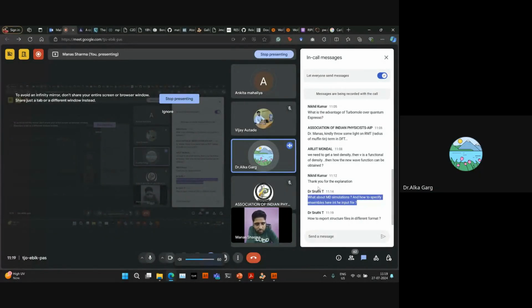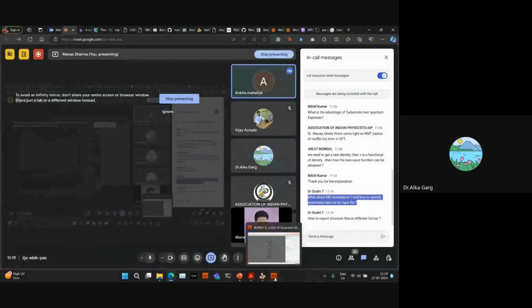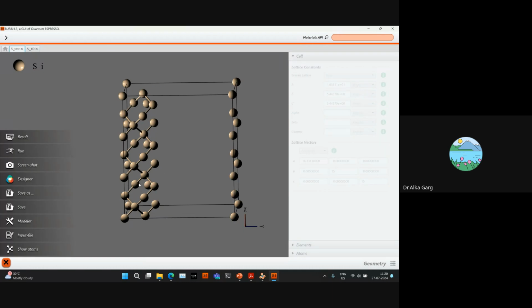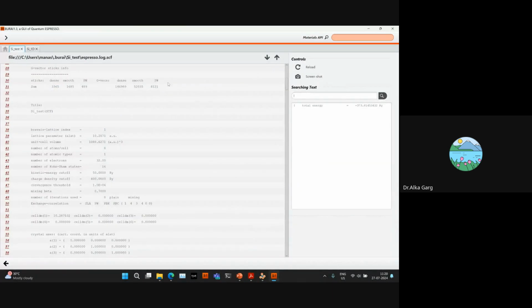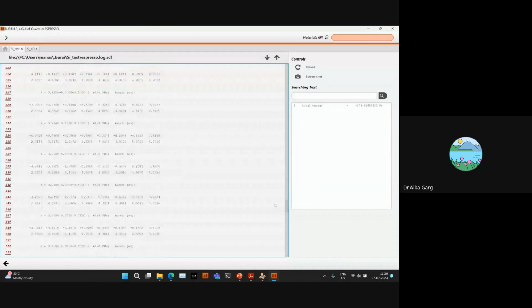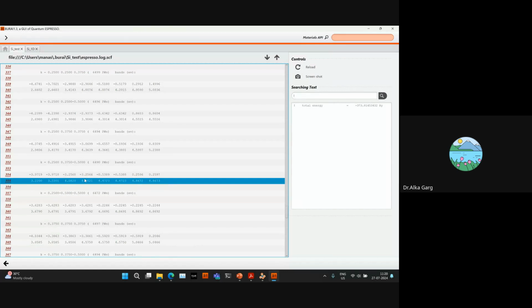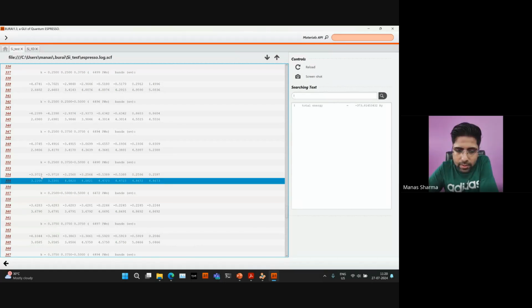Just one query. The number of Kohn-Sham states is the same as half of the number of valence electrons. And this is what is being shown on a K matrix when we are choosing different values of Ks. And those 16 values which are coming, the energy of each orbital being shown, these are these 16 Kohn-Sham states. Yes.